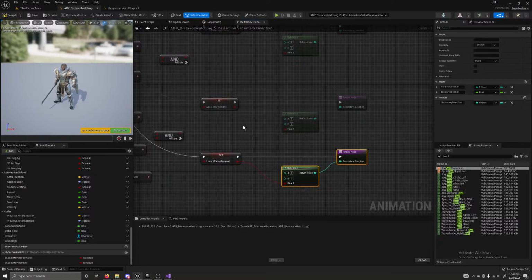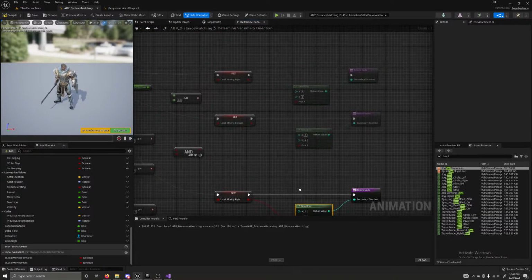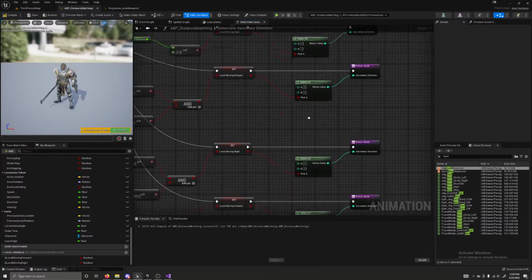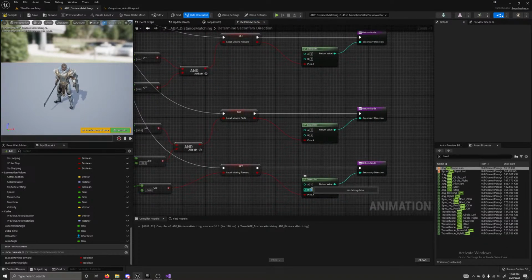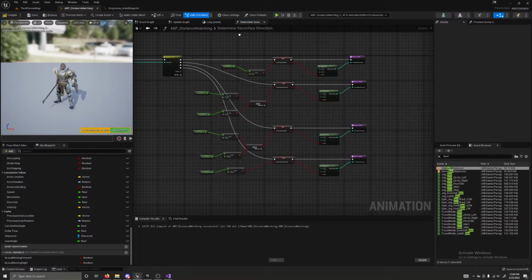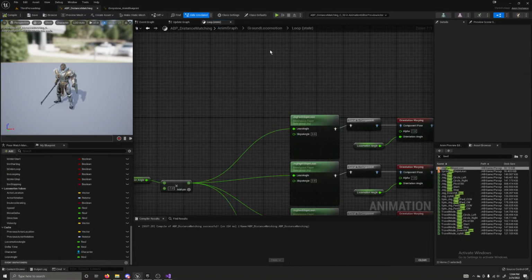So, well, for moving right, it stays the same, but for forward, it is either going to be 0 for forward or 2 for backwards. Okay. So there is that function for our secondary direction. So I'm going to compile, save, and close out of that.